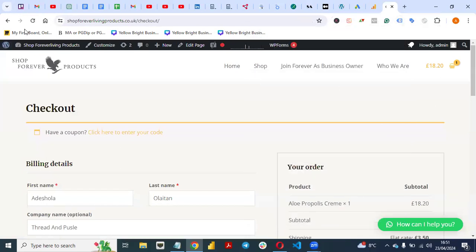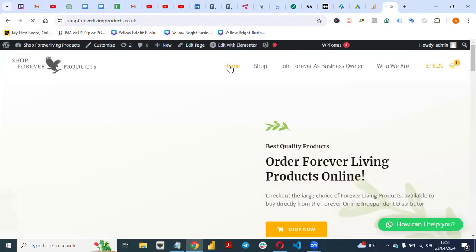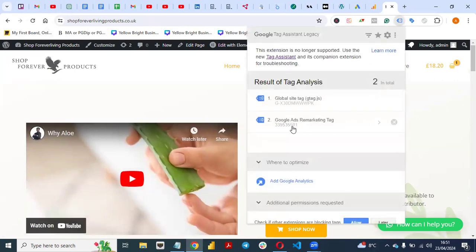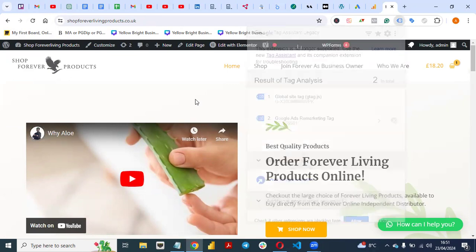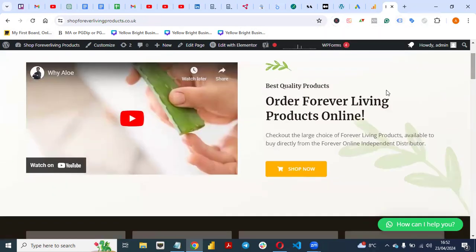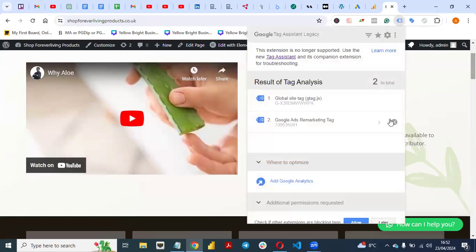So let's refresh this website. Let's go to home now and refresh this website. If you refresh this website now, click on this website and let's click on record now.